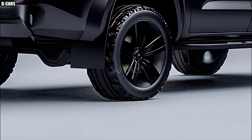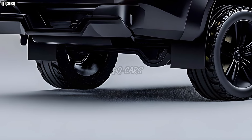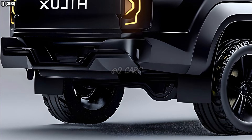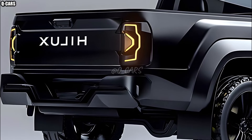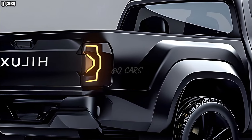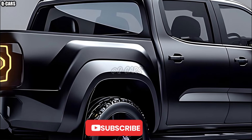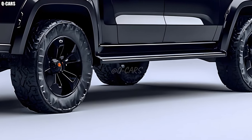The cabin is an example of luxury and technology on the inside. An elevated driving experience is guaranteed by high-quality materials, user-friendly layouts, and cutting-edge technologies. Every trip is now more convenient than ever with a huge infotainment screen, Wi-Fi connectivity, and upgraded sound systems. With roomy seats and ingenious storage options, it's ideal for both work and play.